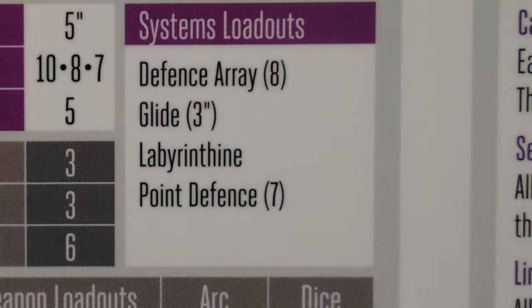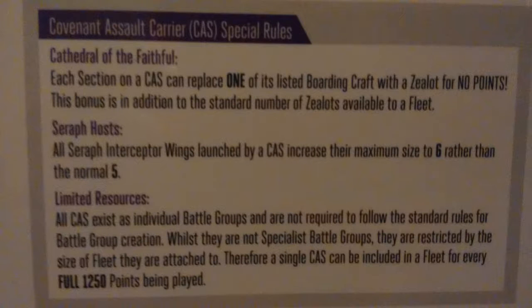It also makes an excellent carrier for your fleet. Each section can replace one of its boarding craft with a zealot. This saves you up to 90 points and allows you to increase your Seraph interceptors to 6 rather than 5, allowing you to really hammer home fighter superiority in a game. Like the Punic, you can take one per 1,250 points, though I wouldn't recommend it. I'd recommend taking one certainly at a lot higher points.